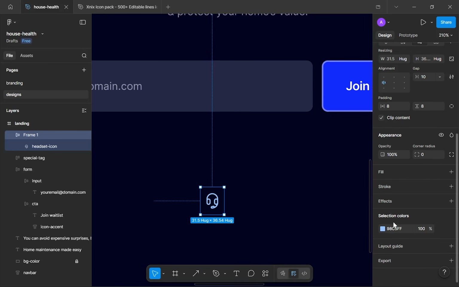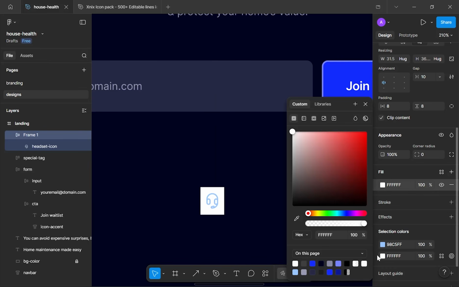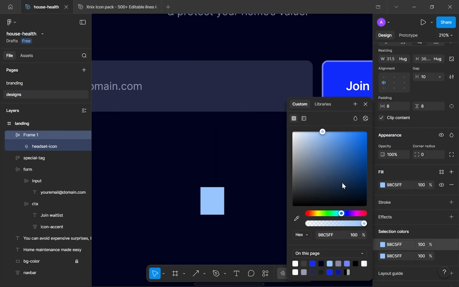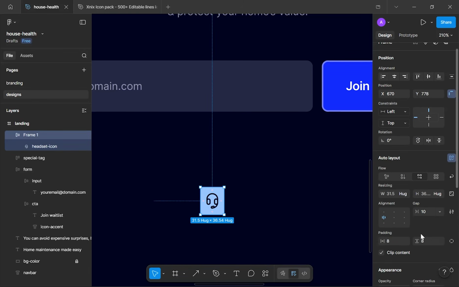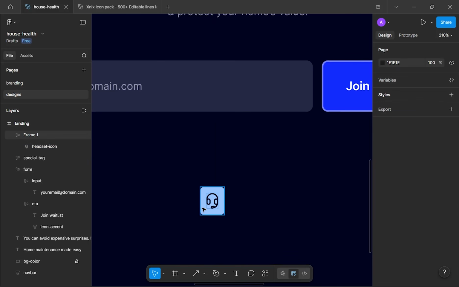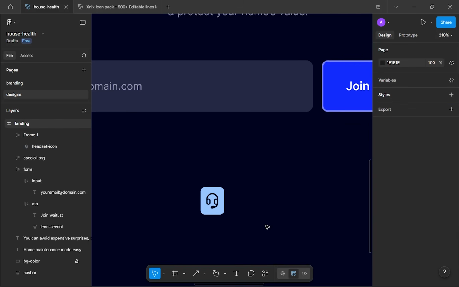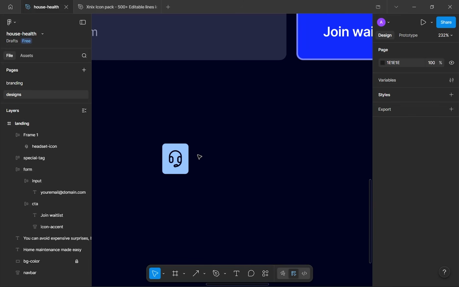Okay, so I actually don't want to apply this to the headphone. I wanted to apply this here. So let's just change it up. For the actual headset, I want to give it this value. And for the corner radius, again, I want to give this 4 pixels, or perhaps 6 pixels here. Okay, 4 pixels I think works better, since we're going to be making this inside of another container.